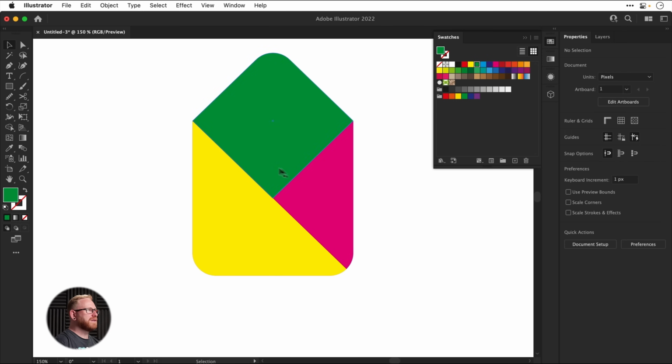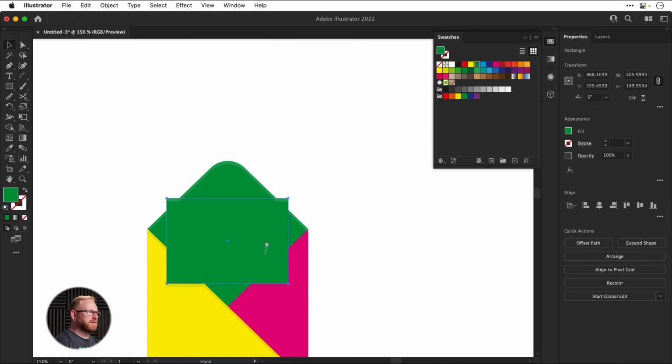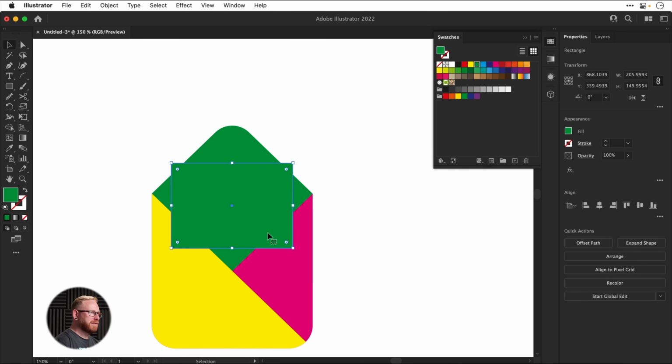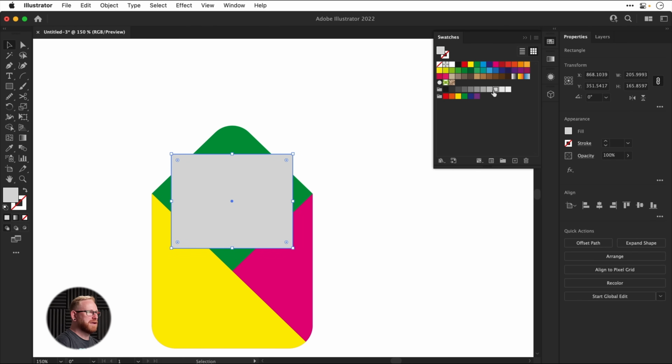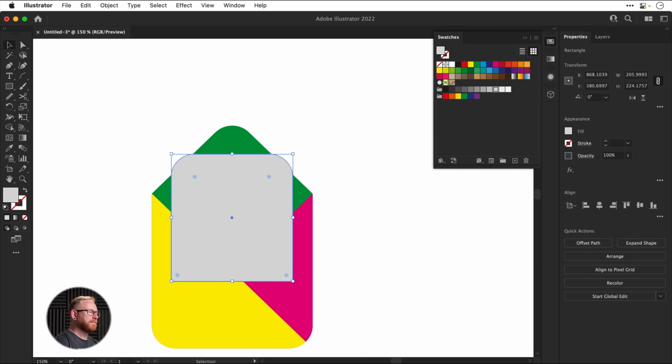And now what I'm going to do is go and select the rectangle tool. So you can see we're starting to create an envelope, and inside there's going to be some paper. This is going to be an email, an icon for email. So we'll do something like this. Again, let's give that a different color. We'll go with a gray. We'll drag this down nice and low and then just round off only these top two corners. In fact, we could round them off by 40 again. Let's be nice and consistent here.